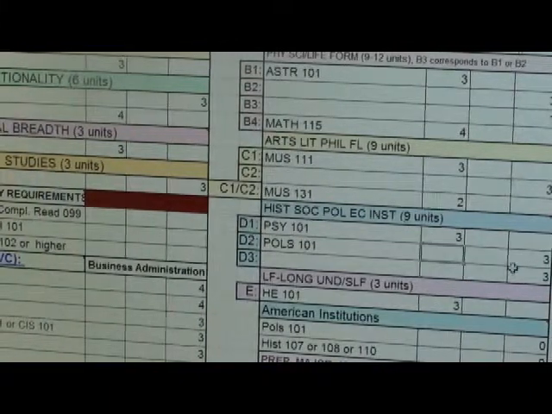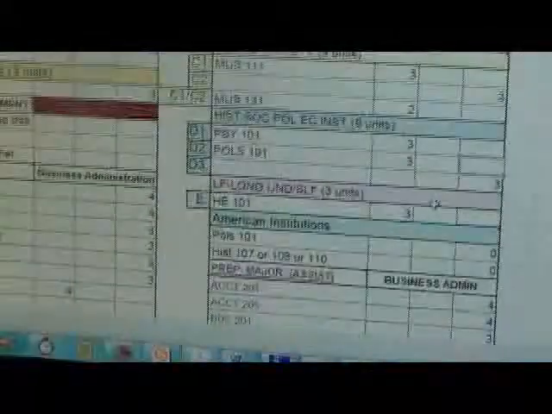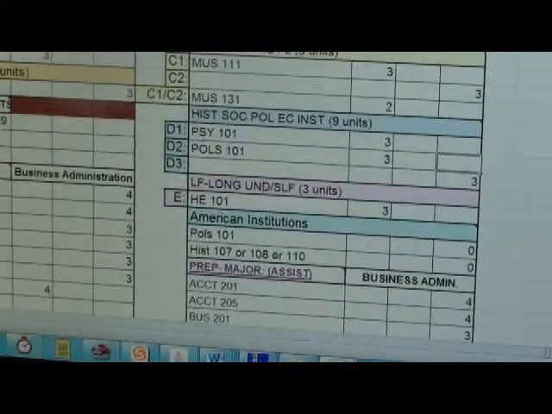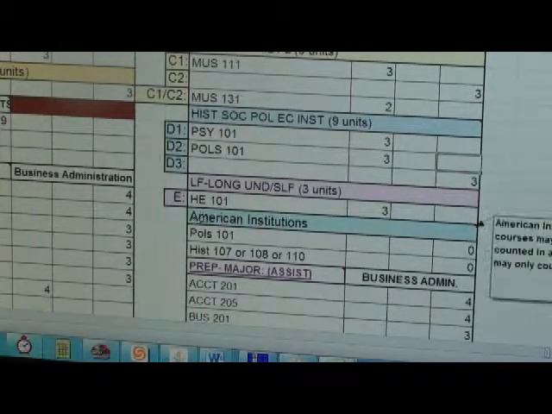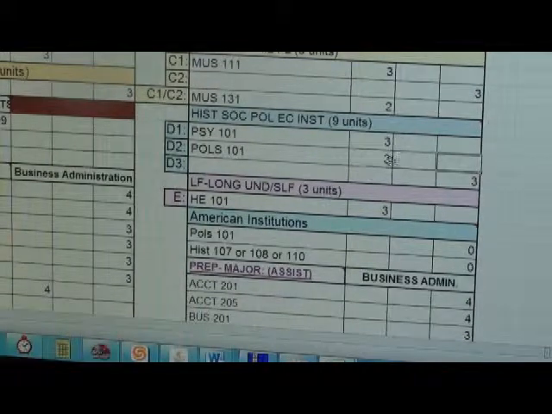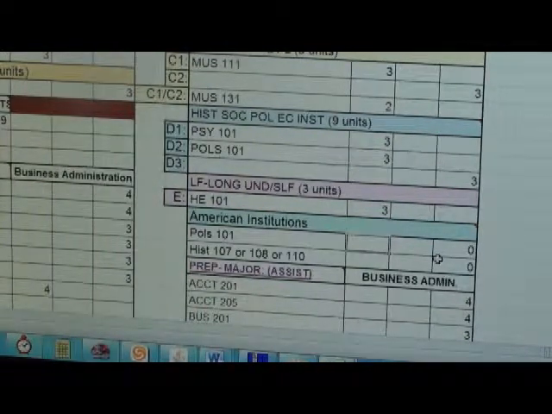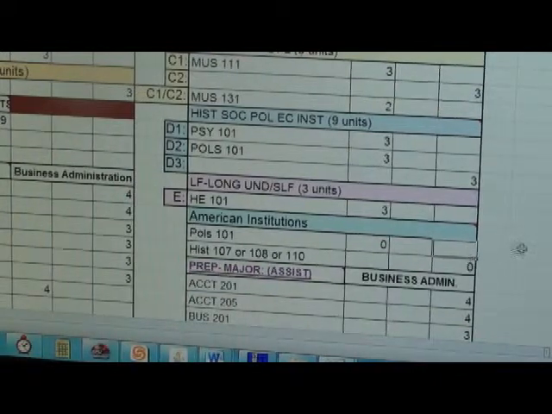The course is completed. Put 3 units there, scoot over twice, delete from the needed column. And then down here where it says American Institutions, that course is one of the 2 that needs to be completed in order to satisfy the proficiency for graduation at all Cal States. And we can double count between the requirement here and area D. Because the course has been completed, I need to put a 0 there and scoot over and delete the other 0, or you can put an X there also if you wish.